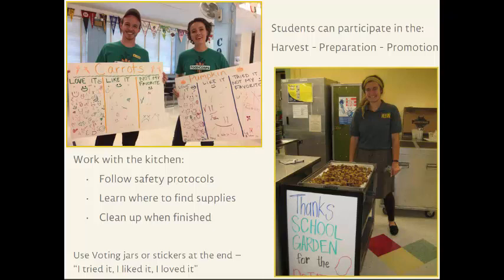A couple of other notes on working with the cafeteria staff and in the kitchen: it's really important to follow safety protocols, and know that you're going into their space and they're cooking for hundreds of kids in a really limited amount of time. So communicate before a taste test event or before you want to come in and serve something from the school garden. You really need to give them a heads up and get invited into that room with them. They can definitely help you learn where to find the supplies in the kitchen space that you'll need to run a taste test or sample produce, and always clean up when finished.